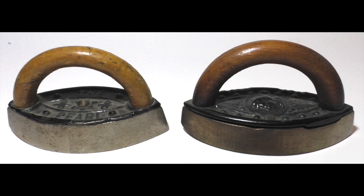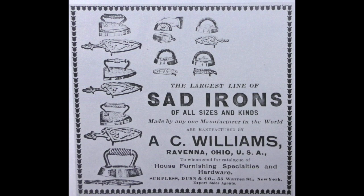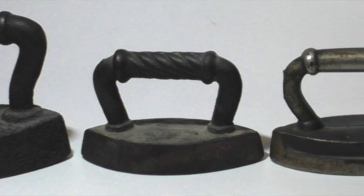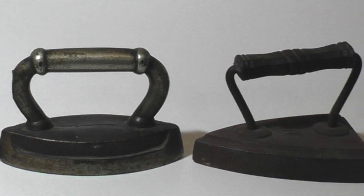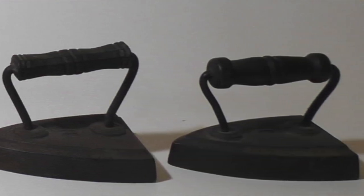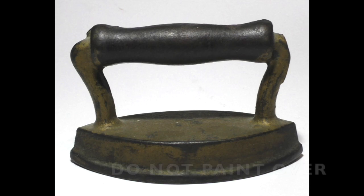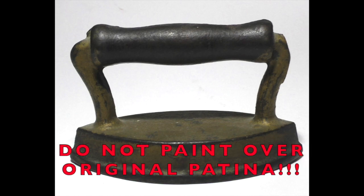We mentioned in the foundries video the A.C. Williams Company of Ravenna, Ohio, that made licensed versions of the Enterprise Potts and other irons. By the 1870s these were being replaced by more sophisticated technologies, and Williams discovered there was a big market for cast iron toys. These toys were made in huge numbers, and Williams was not the only company. This one — a double-pointed design — has its original paint; gold was a popular color, perhaps to simulate the brass associated with better irons at the time. It was cast in one piece, with the wood handle simulated by darker paint, and has a very nice patina. Do not repaint your painted irons — the painted colors are part of the history of the piece.